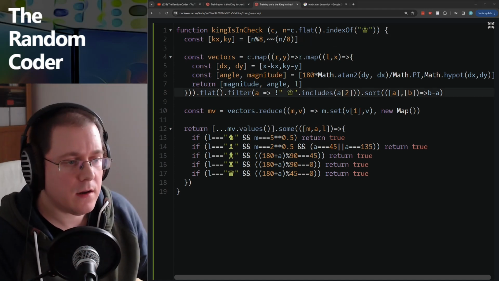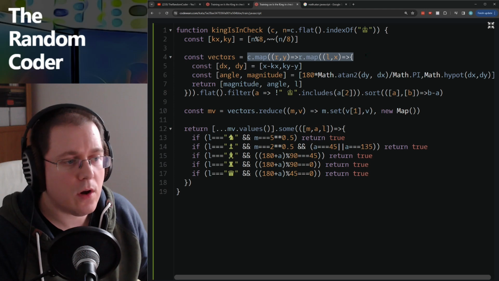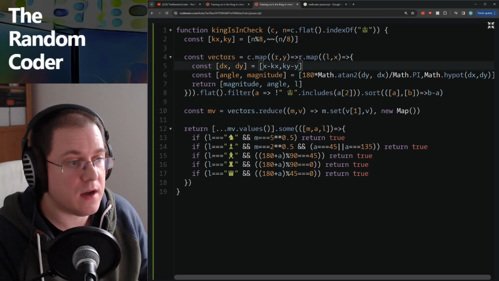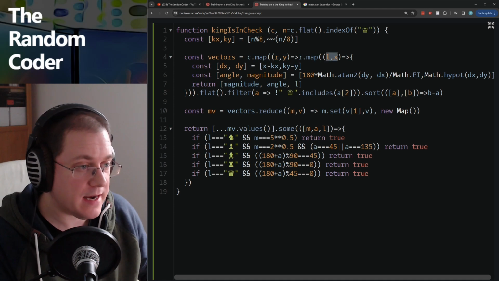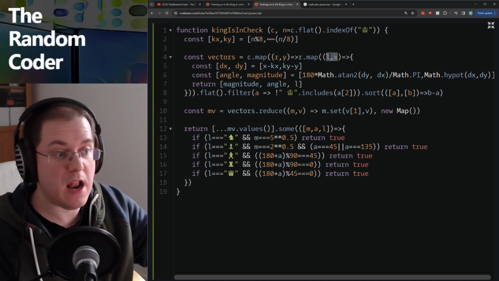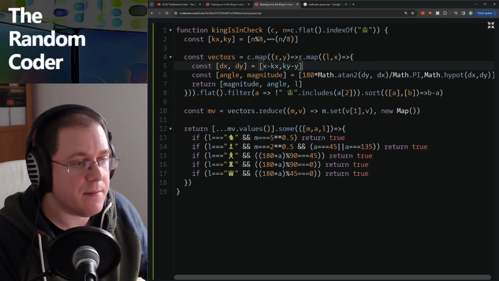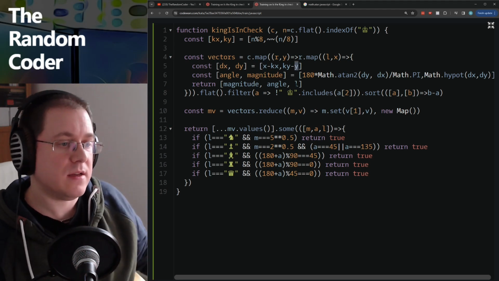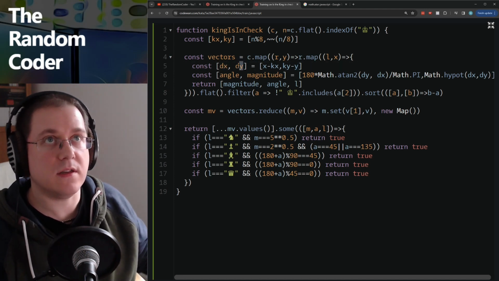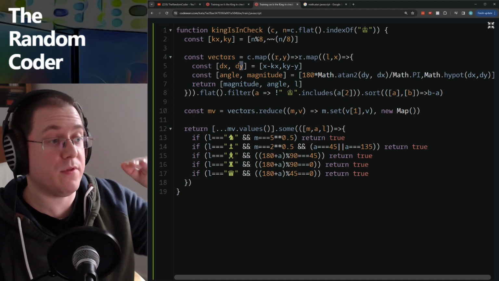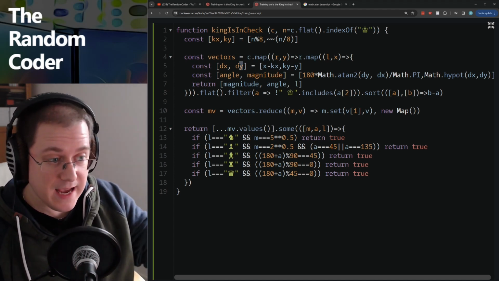Okay, so then just iterate over all of the positions on the board. Now this time we're looping over the two-dimensional array, both in the y direction for each row and in the x direction for each letter. I've used L there. And then we can take the x and y values that we get and calculate a delta value. So this gives us the distance in both the x and the y direction to the king.